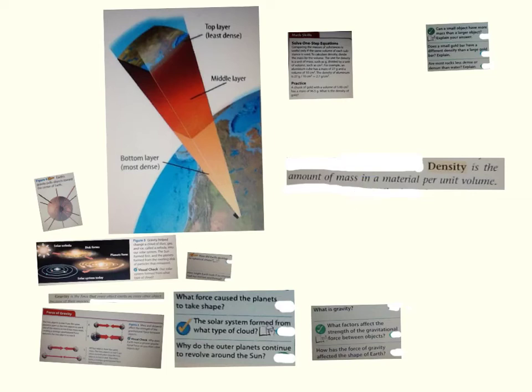Density can be described mathematically as D equals m/V, where D is the density of the material, m is the material's mass, and V is its volume. If two materials have the same volume, the denser material will have more mass. Reading check. Can a small object have more mass than a larger object? Explain your answer. There is a stronger gravitational force between Earth and a denser object than there is between Earth and a less dense object.